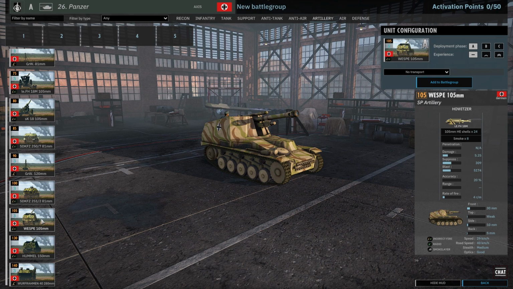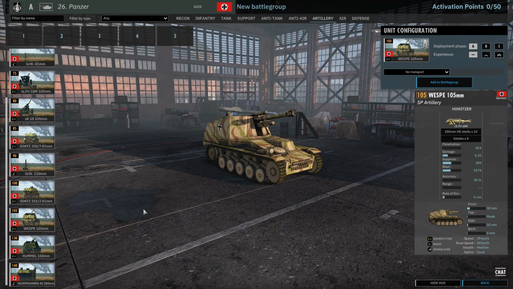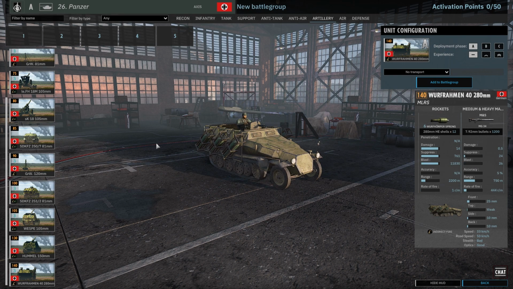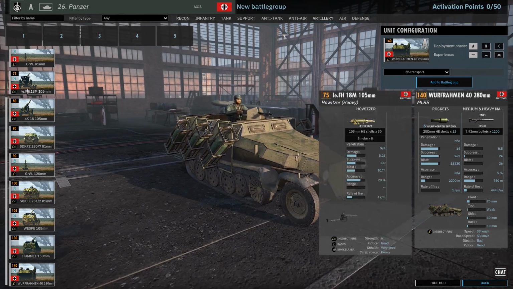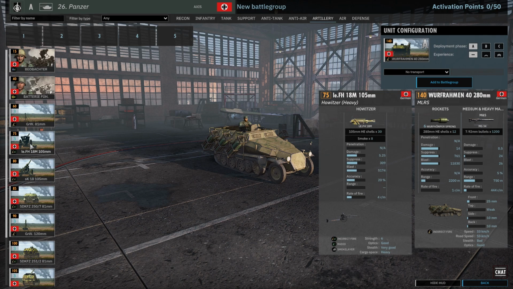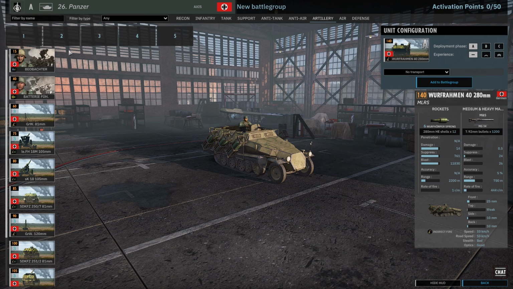Then you get 3 cards of Vesper, not really good. A card of Hummel. And you get 2 cards of Wolfram. So with SK-18, a mortar, and the Wolfram, at least 1 card, you already sorted and already spent 6 points. So the availability here is fantastic, but the activation costs are very high.